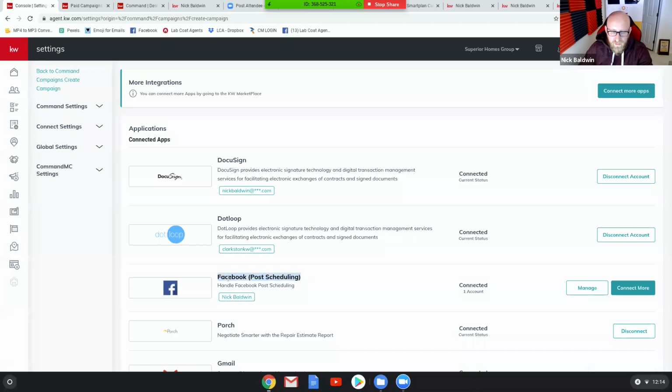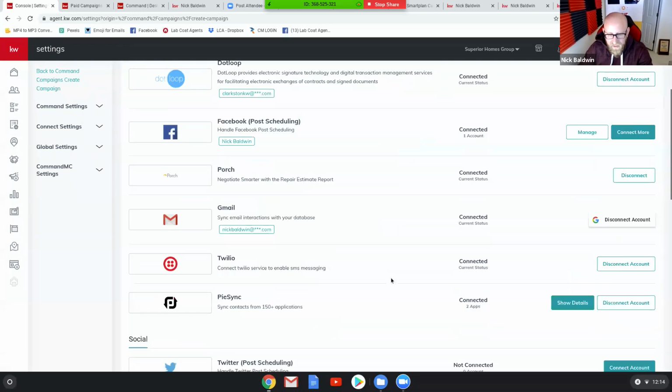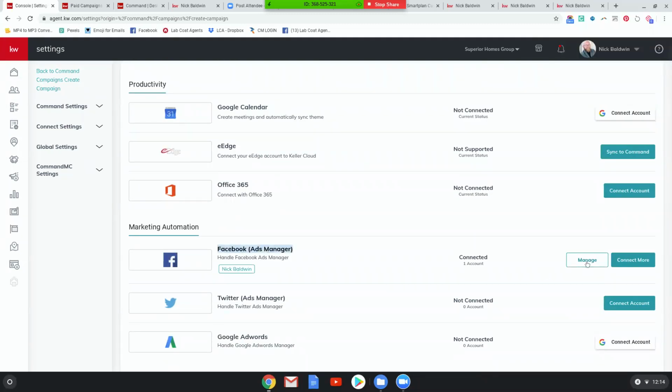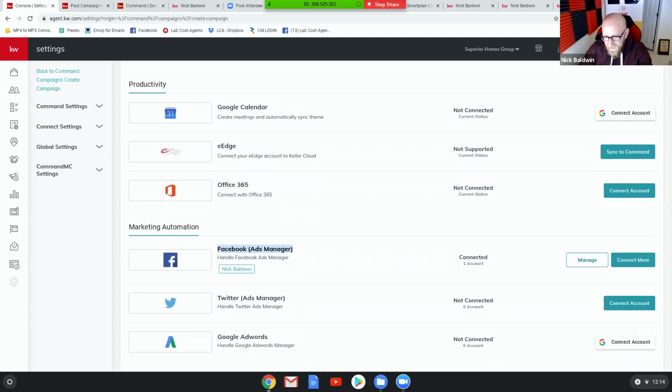Also connect Facebook post scheduling, which will allow you to schedule posts onto your Facebook business page through Command. Then connect Facebook Ads Manager. Instead of manage, it would say connect, and you just go through the prompts. Very simple. But you need to do that or else you can't run ads, and you need to have a business page on Facebook in order to connect it to Command.